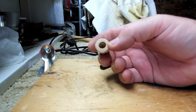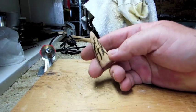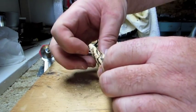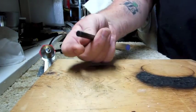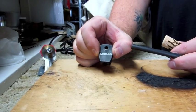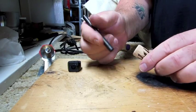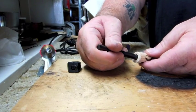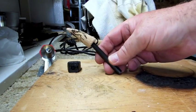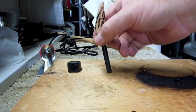So that's almost finished. I got my hole drilled in there, got it nice and straight. One thing that I forgot to mention before is that I'm also going to drill basically a lanyard hole. So I took the knob off of here. Gonna go right in like that. Basically tight. There's your knob for your ferrocerium rod right there.